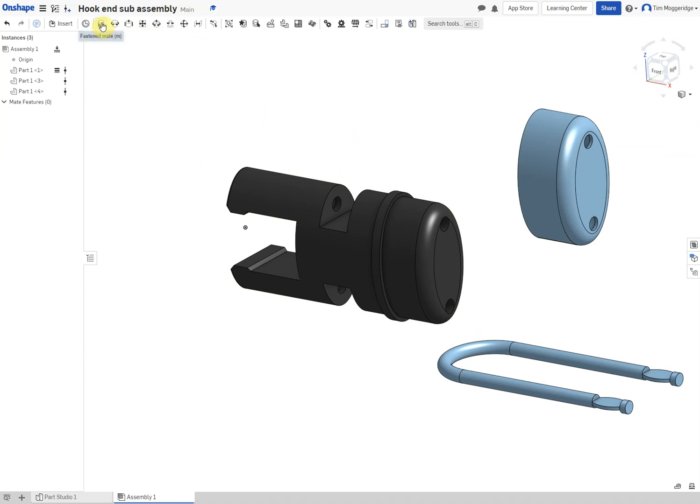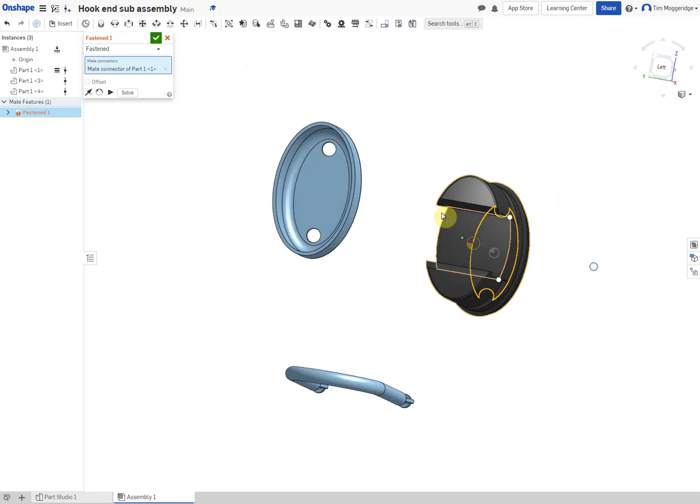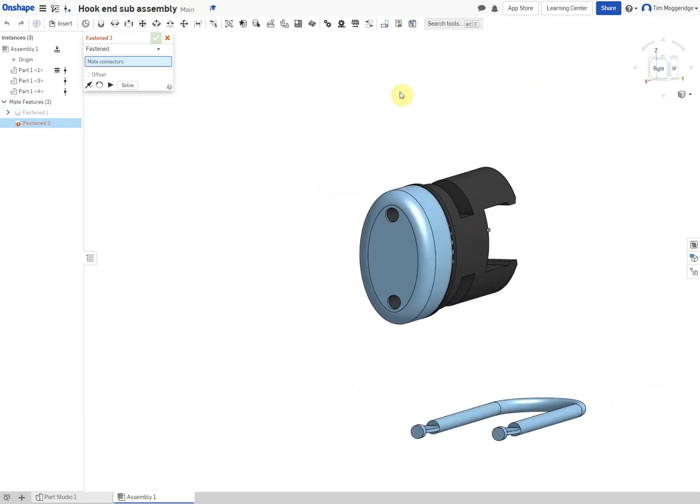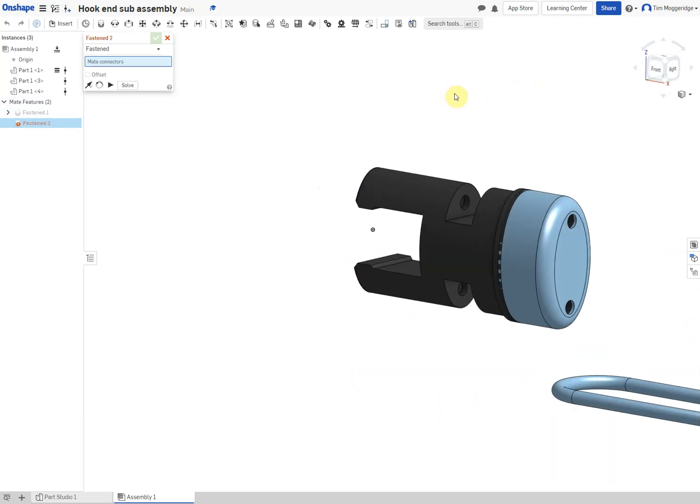So we're going to use a Fastened Mate, which means that the parts are fully fixed together. If I hover over the part, you'll see these little mate connectors appear. With that mate connector highlighted, I'm going to click the left mouse button, and then rotate this round, and on the inside you can see that one's appeared on the inside surface in the middle as well. So I'm going to click on that and click on the tick to say that it's correct. You can see that that's fitted onto there.